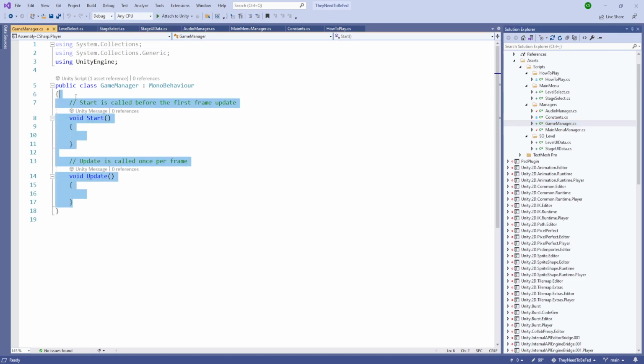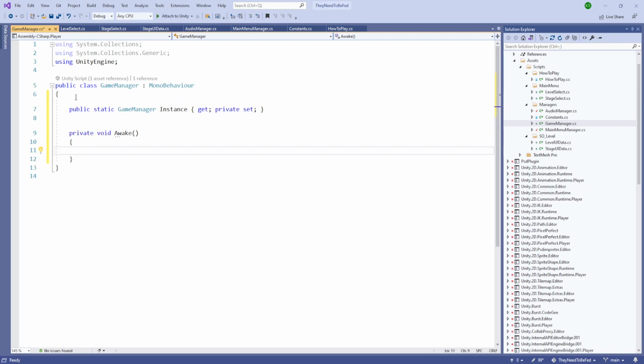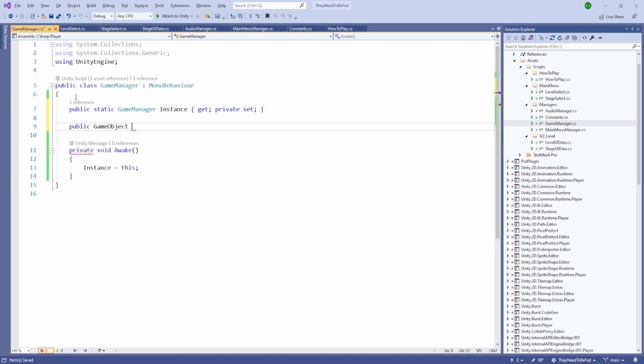Let's first delete everything, and first we are going to have a public static game manager instance, which is going to be get and private set, and inside our awake we'll set the instance to this. After that we'll need to get a reference to the player.